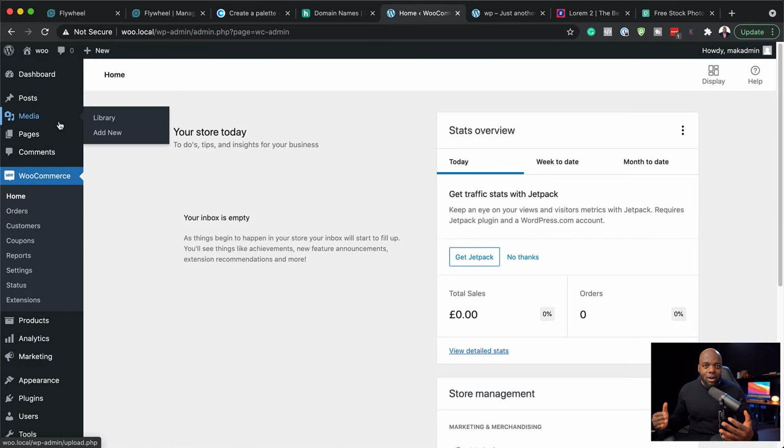Next, you want to add the images for the products on our website. So I'm going to come over here to media and click on add new. What you need here at this stage is high resolution pictures, which look really nice, because if you have images that don't look great on your website, it has an effect on how people convert on your website. So you want to make sure you have beautiful images. Take time out to take these pictures. And once you've done that, these are the images we're going to use on our website.